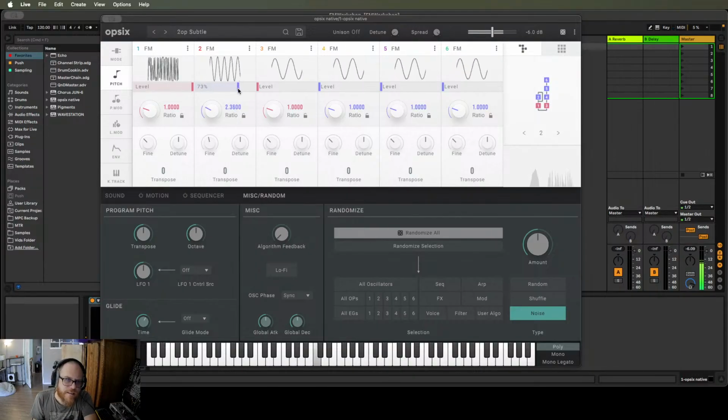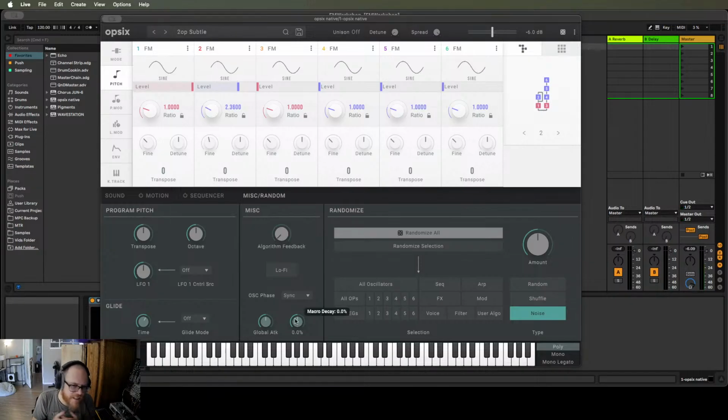see here the feedback's giving you this sort of, if you take the feedback, oh, actually I guess we don't have any feedback on here. Turn the feedback up, it gets even messier. You've already got kind of an aggressive sounding FM industrial sound, and the feedback adds even almost a sync-like tone to it. But okay, so that's all the basic operations right there.